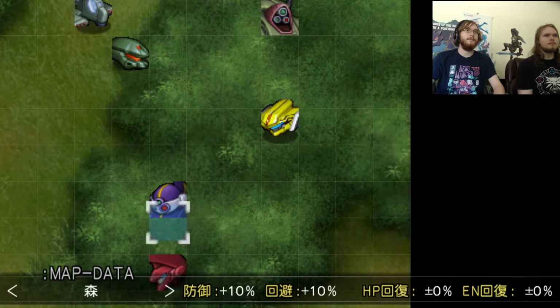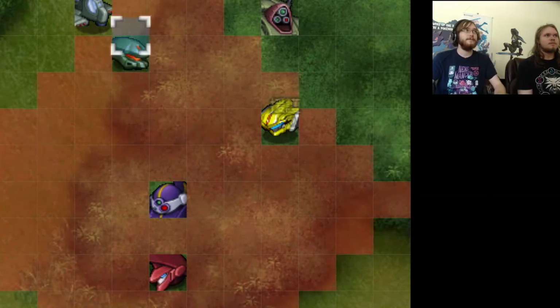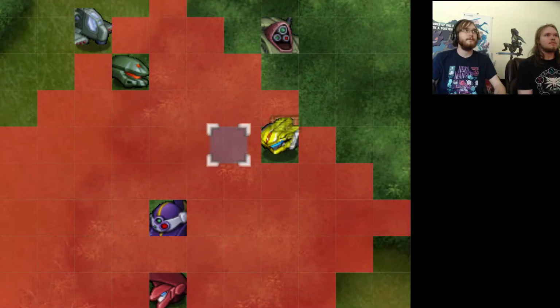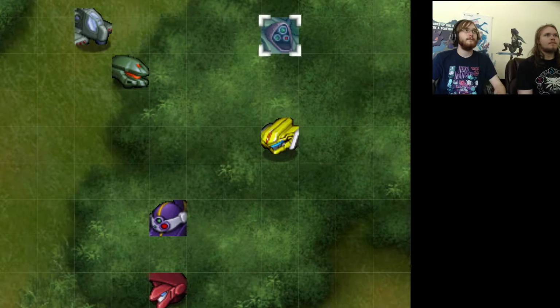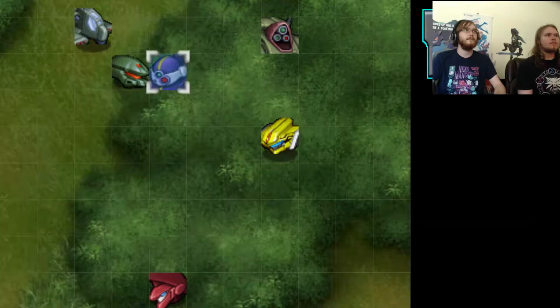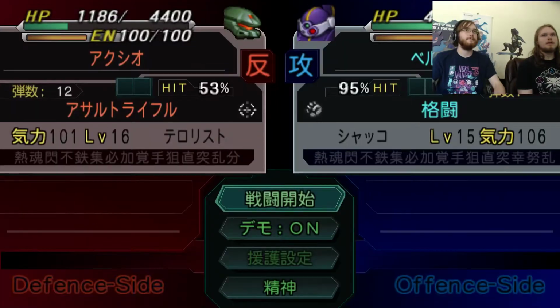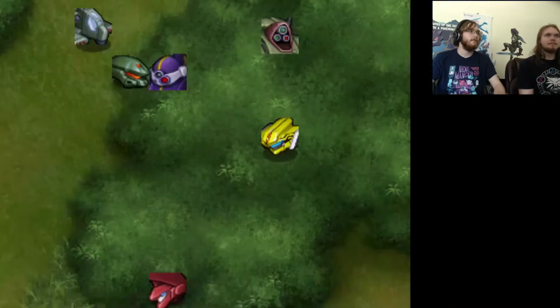So, Rushako. Probably ought to get him moving. He's probably just... All he can do is melee right now. But that should be good enough, I think. Yeah, for this.